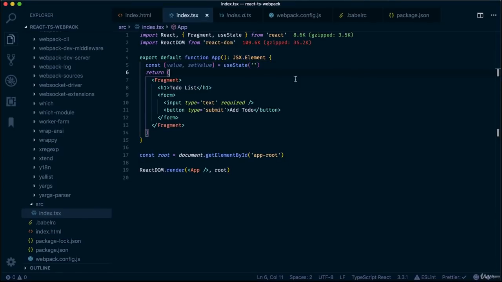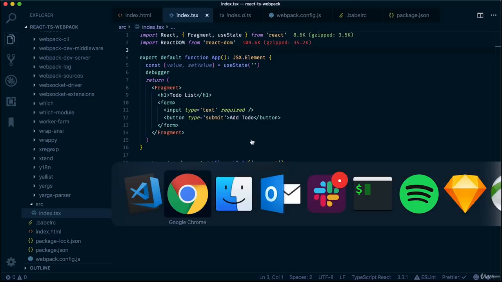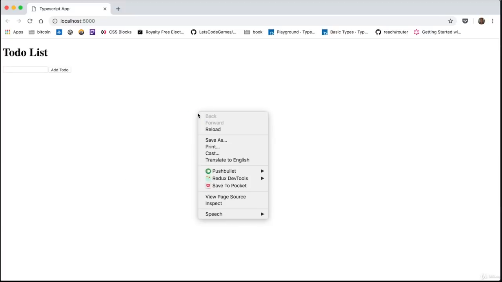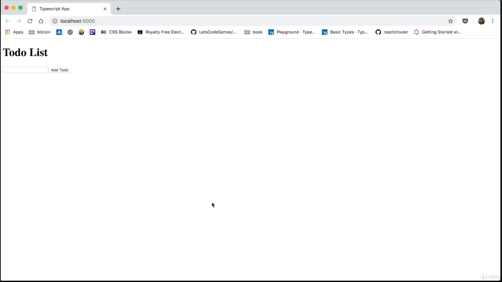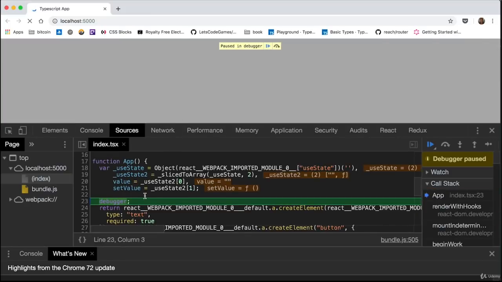I think the best way to see how useState works is to see its output in the JavaScript terminal. So let's add the keyword debugger here. What that will do is when the code runs and it gets to this stage, it will break. So it will have a breakpoint and it will let you see whatever values are inside this part of the code. Let's jump to our browser, open Inspector Tools, and hit refresh. And our code has hit the debugger part. So let's see what we have.